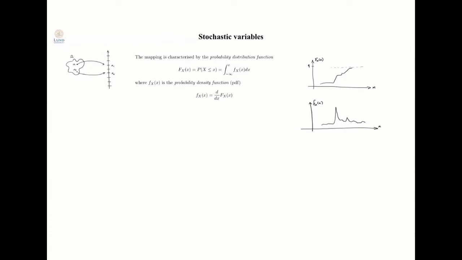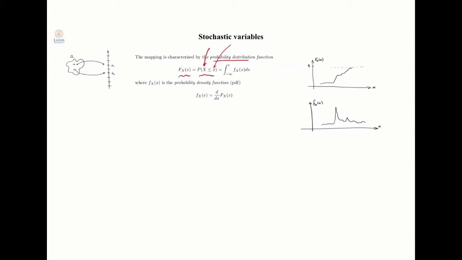As noted, the outcomes that I can expect the stochastic variable to have are dictated by probabilities. We use the probability distribution function to describe what we are expecting the stochastic variable to take on as values. That is the same thing as saying, what is the probability of the stochastic variable x taking on a value less than, say, little x. So for instance, if we are discussing the temperature, what is the stochastic variable x, which is the temperature outside, for instance, what is the likelihood of that temperature being less than, say, 20 degrees? That is the probability distribution function at this point x.